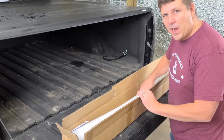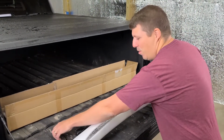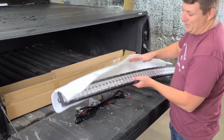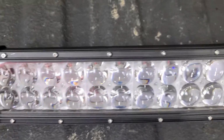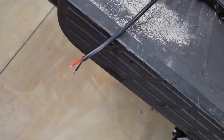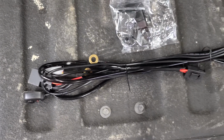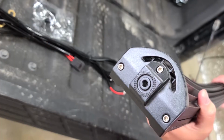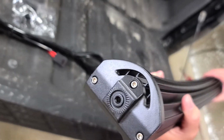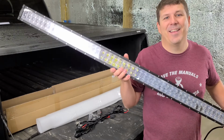And now for the grand entrance of the light bar. Ooh, it's a curved light bar too, if you couldn't tell. This thing looks mean. Check that out. This thing looks awesome. I can't wait to blind people. I'm just kidding. I'm not going to do that. It's illegal. I wouldn't do that.